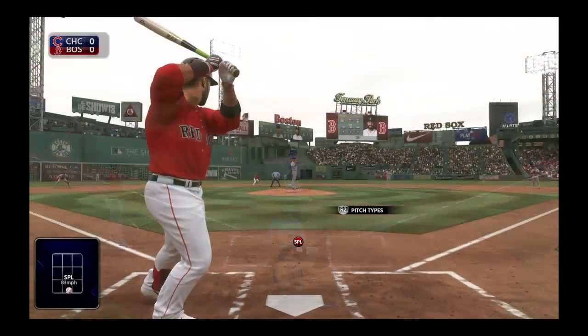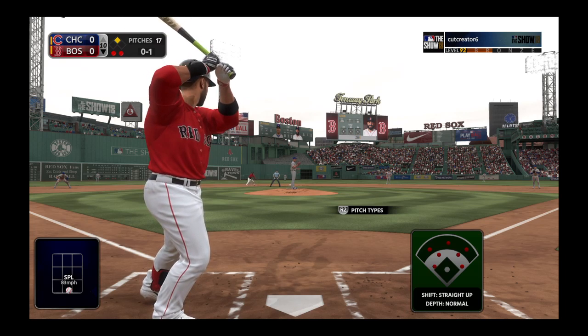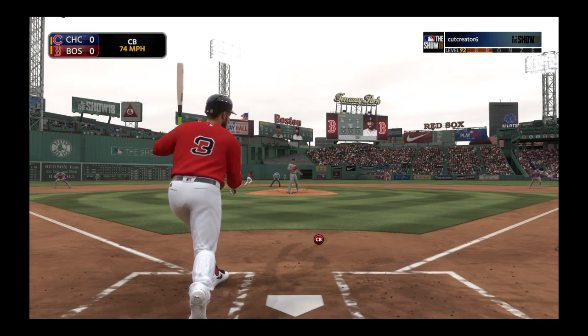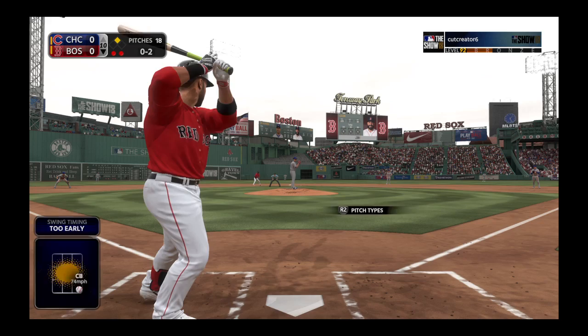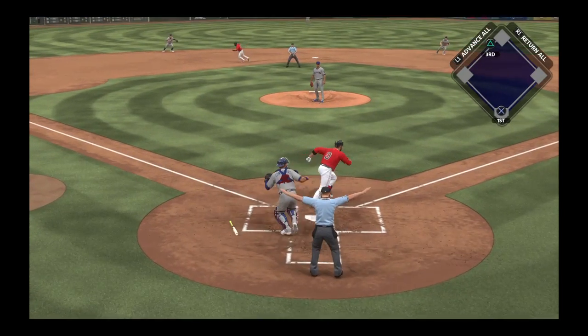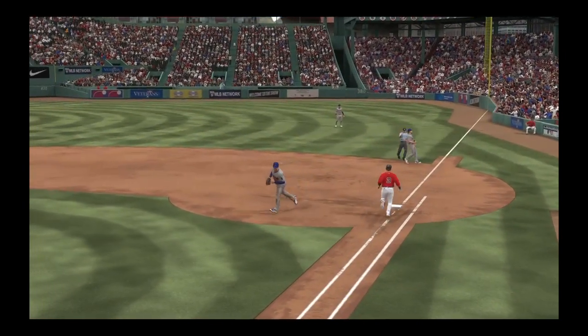And no throw, in fact, as he'll just hang on to it. The 0-1. A swing and a miss at the big curveball. All right, as a hitter right here, you got to know if he's throwing you tough pitches, he does not want to miss over the heart of the plate. That's when you step out, regroup, maybe. And the throw is in time.